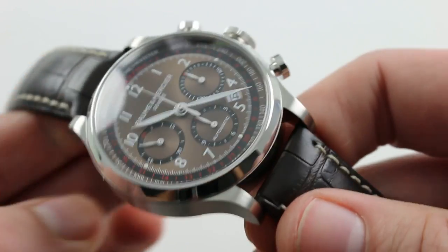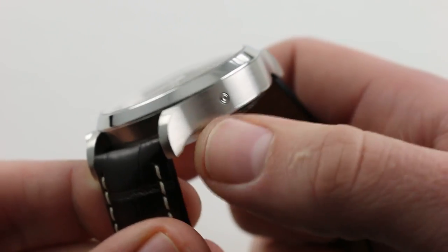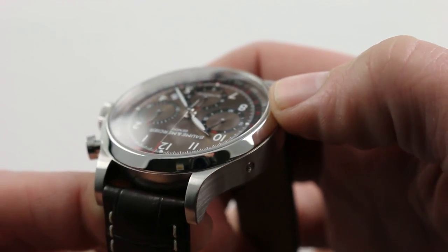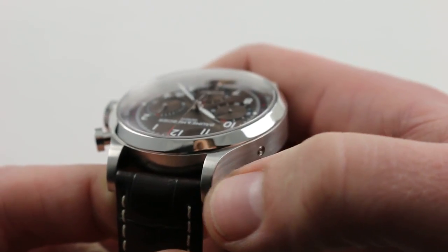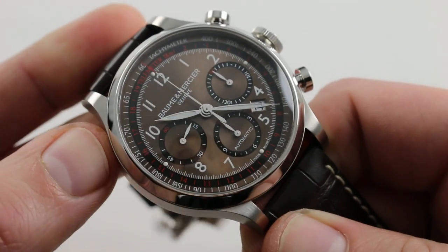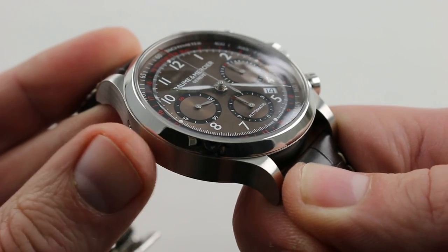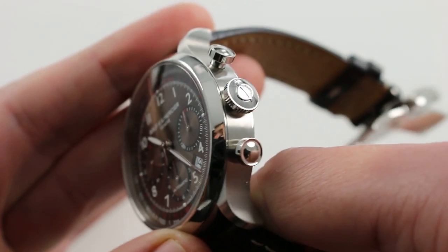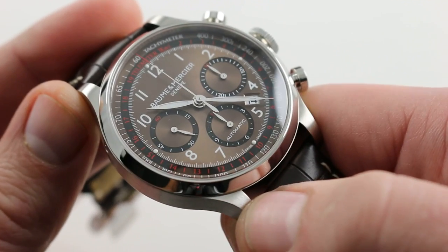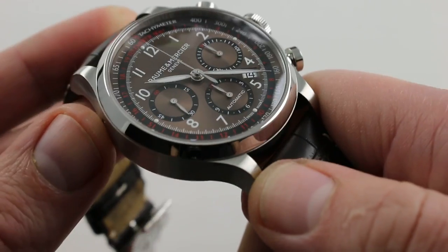The watch itself features a combination of differential finish and strong character lines to give the case a personality. The differential finish comes in the form of a polished bezel for high contrast against the satin finish of the lug tops as well as the case flanks. The satin finish actually prevents the watch from looking like the mass of metal that it is. The design is inspired by a Baume & Mercier watch of 1948, and in order to translate those lines onto a modern timepiece, it's necessary to break up the mass of a full-sized modern watch — and that's what the differential finish does.